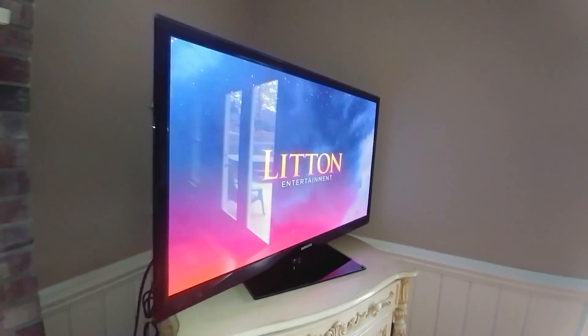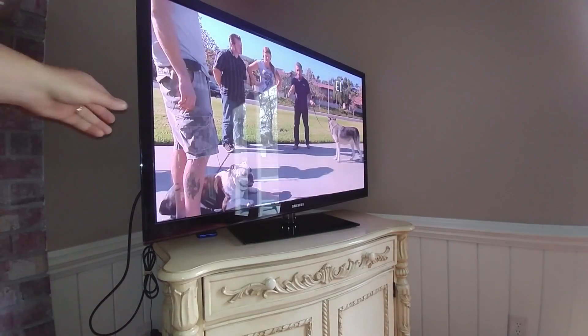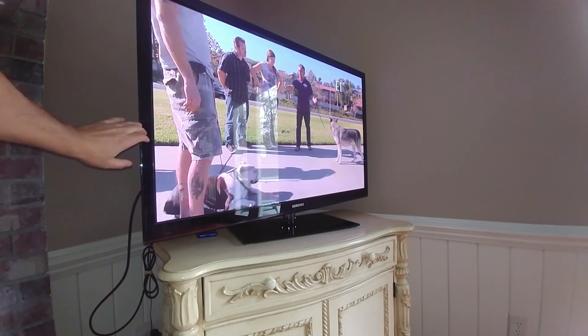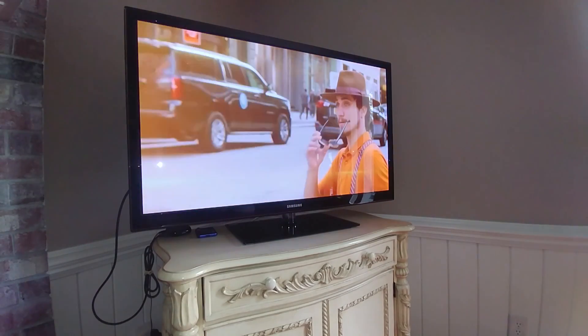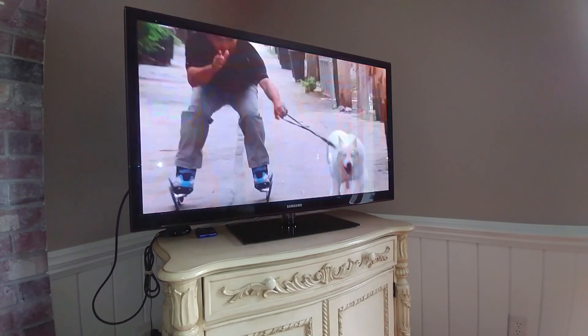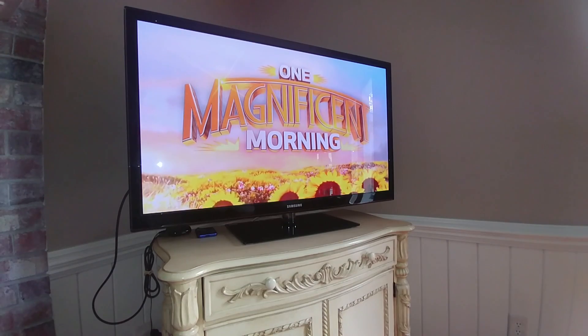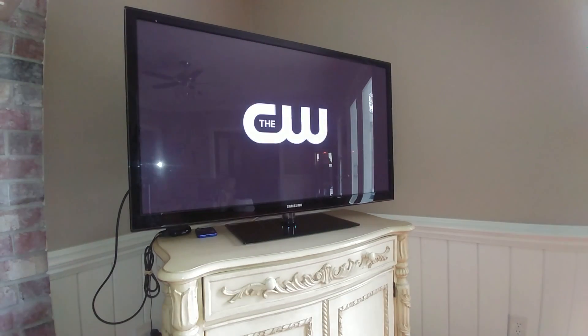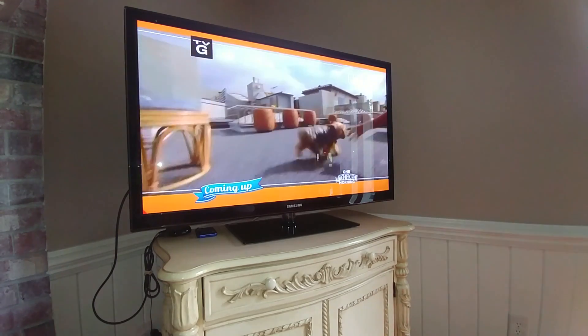You come back to the front of the TV and you can see we now have a picture. Depending on how you move your TV will also affect the signal, because now your TV is part of the antenna. If you move it back and forth you may find that in some areas you'll pick up different channels. It's just a small cheap way to create a digital antenna — good luck, have fun watching TV.